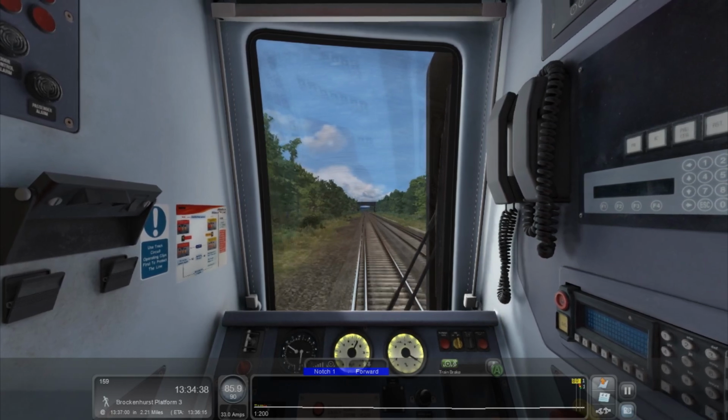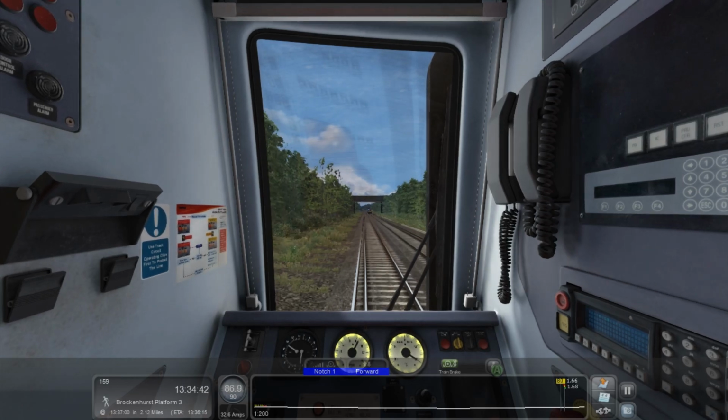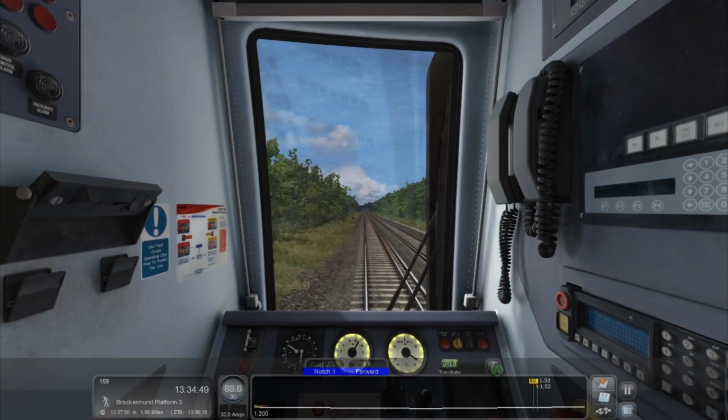I think the route itself in Train Simulator is about 37 miles long. It's one of your typical A to B routes, but you've also got the Lymington Pier branch included.